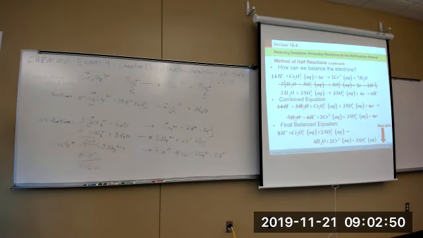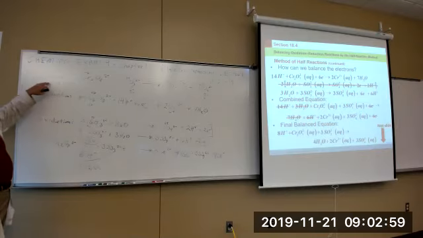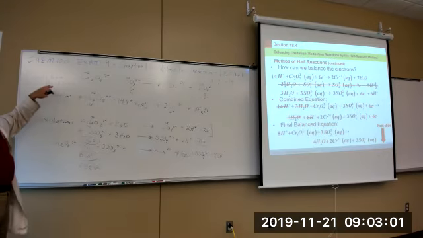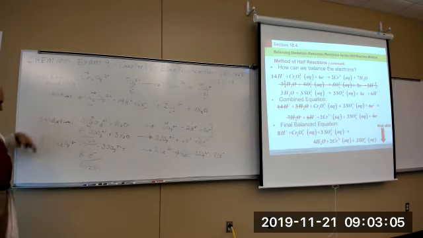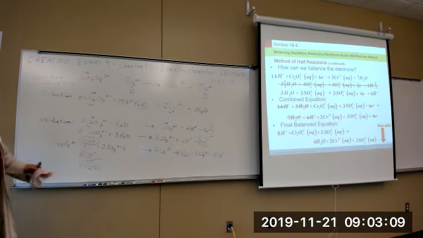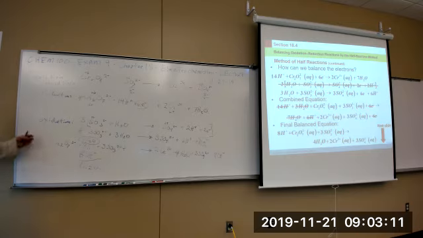Okay? I call the half reaction basic solution a fake acid solution. You do the acid first, then you convert it to base. That's the most efficient way. There are methods for going straight to basic, but they're a little hard to follow. This always works, if you do acid first, then convert to base.